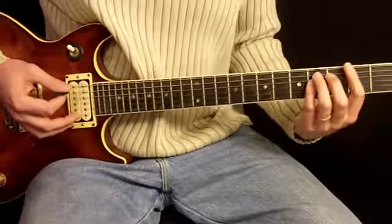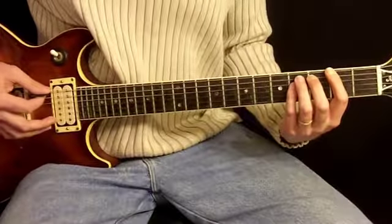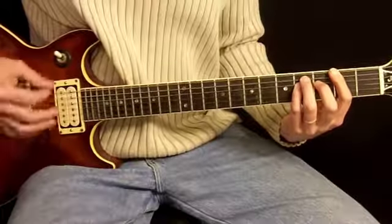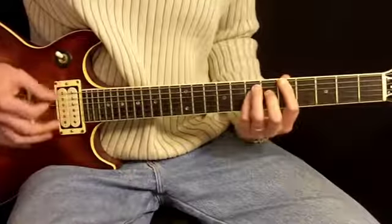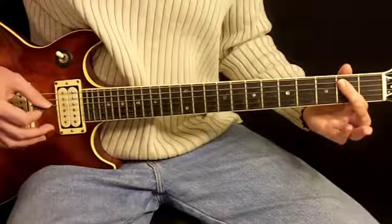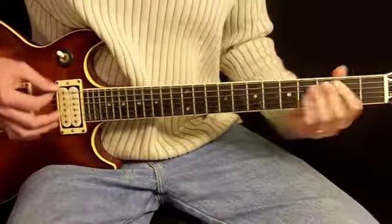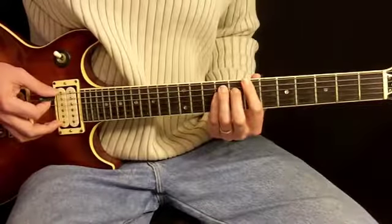All power chords again, six string root. We're going to start right here on the second fret. Same strum, down, down, down, down, up. And we're going to go 2, 5, open E, which is first finger over the second fret on fifth and fourth strings, then up the seventh fret. So that's going to be our pattern, and that happens three times.